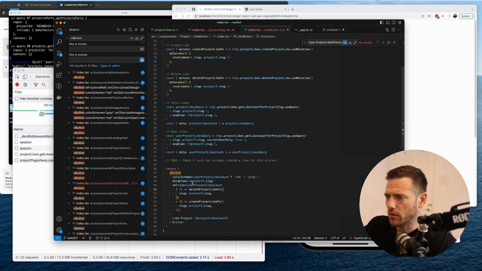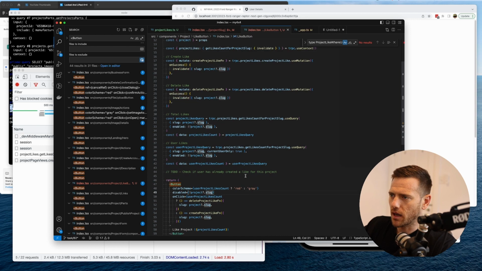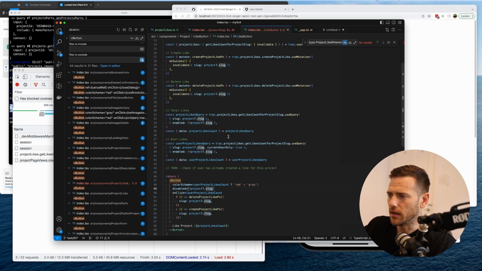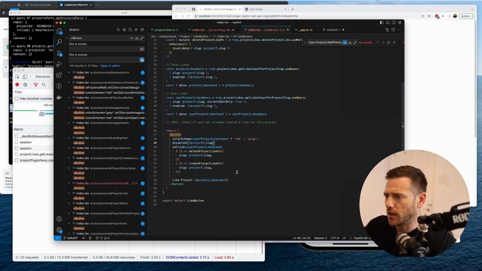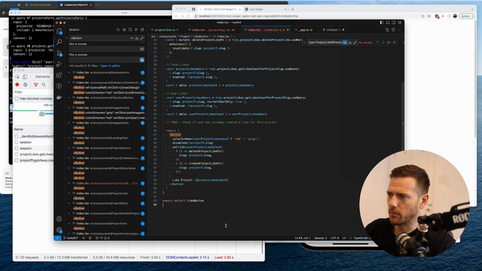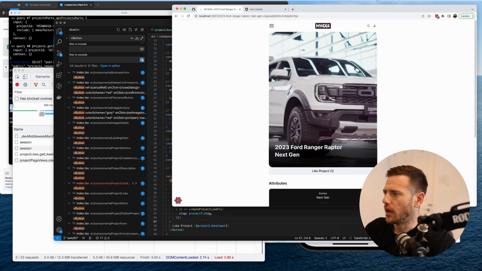Now, we also want to say this is disabled. So we are going to need to check the current user in here, because if there is no current user, we need to disable this button. So there's no session. So we will have to check that. So we can get to that piece as well. So that button's like when you're not logged in, I want to actually redirect you to the login page and then back here again. So that's cool.